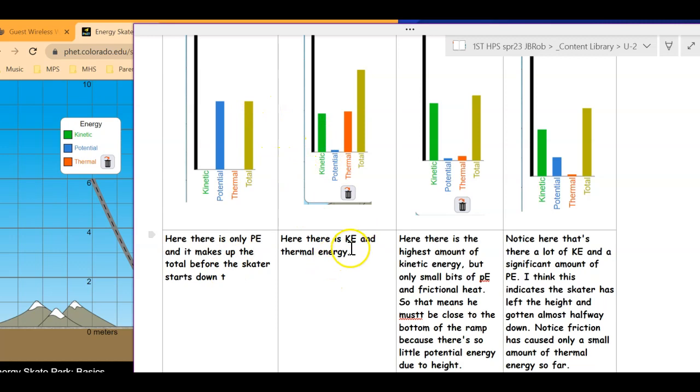Here, though, the second one, there is kinetic energy, and there's a similar amount of thermal energy. So the total is kinetic plus thermal. Where would this be? This would be like halfway up the ramp on the other side. Yeah, halfway up the ramp on the other side.